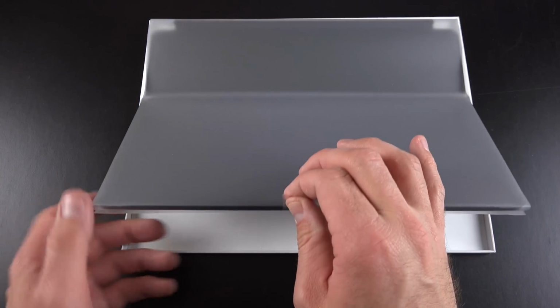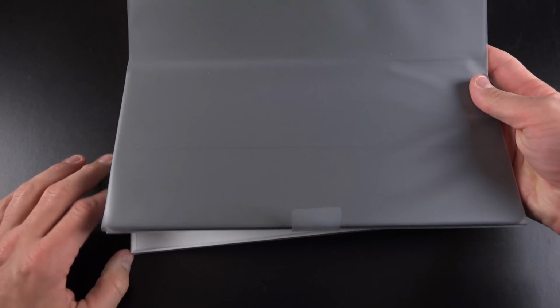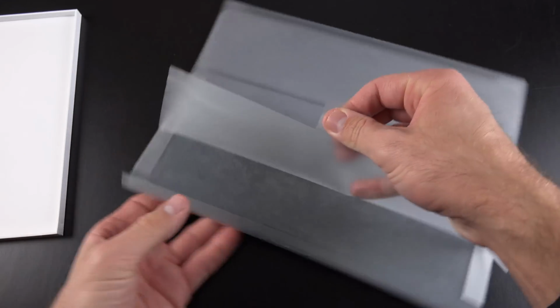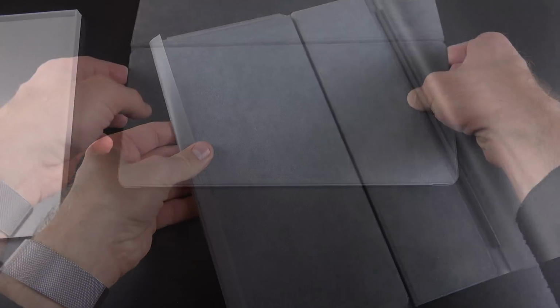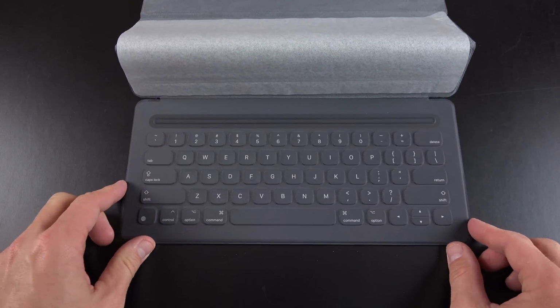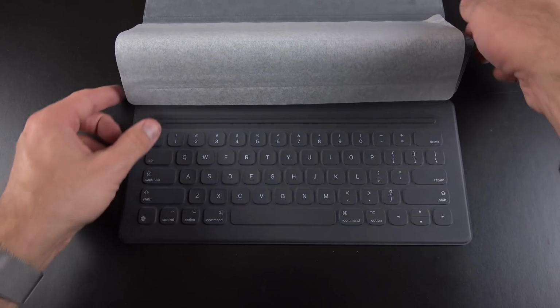Getting to the keyboard, we have a little tab here to lift it up out of the box. So it's nicely wrapped in plastic here. We can go ahead and peel that off to reveal the smart keyboard. And just like the MacBook, if you open up the cover to reveal the keyboard, you'll actually find a piece of paper protecting the keyboard itself.